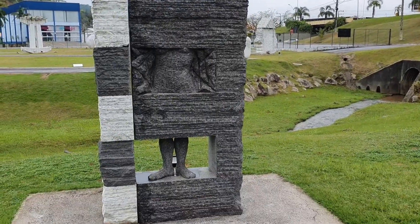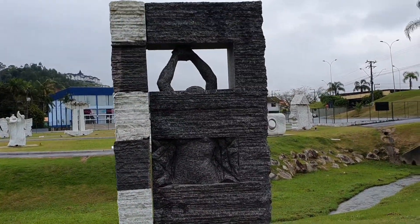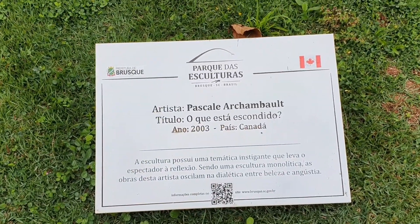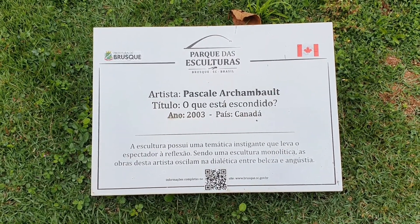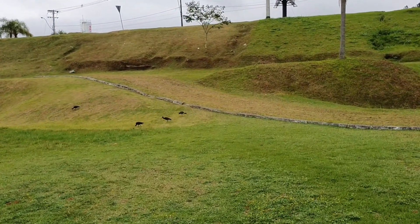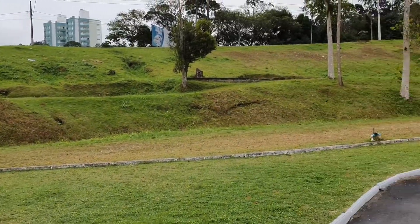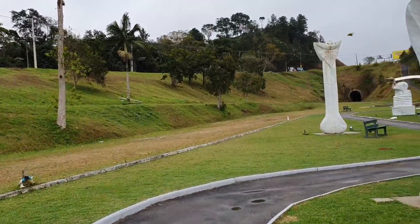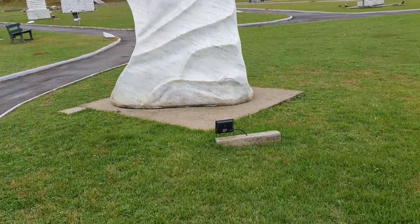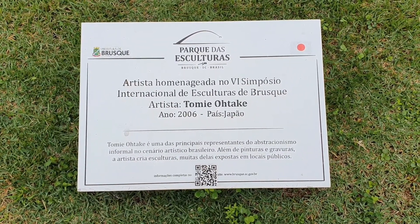This one here — the man trapped in a stone, 2003, from Canada. Look at them birds there, sticking the beak in the ground pulling worms out. It's been raining this morning so the ground will be nice and moist. That one there — another artist from Japan. It's been raining this morning.